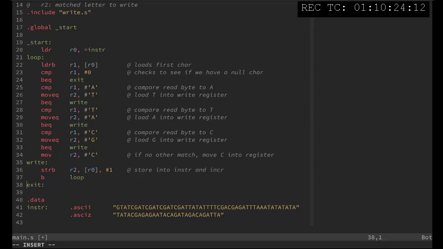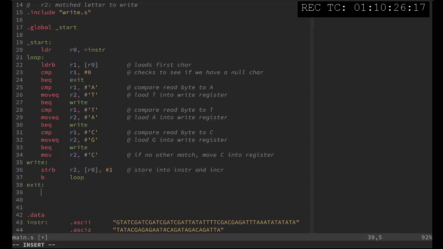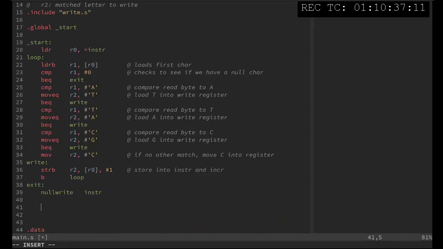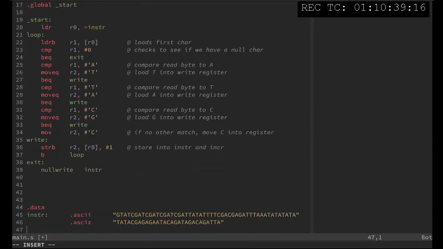So let's do our null write, because we have a null terminated string, and we'll give it the instr label, and that loads it. As you've probably found out by now, I really enjoy having a line ending that makes it look a little bit nicer when it gets printed out to the standard out.